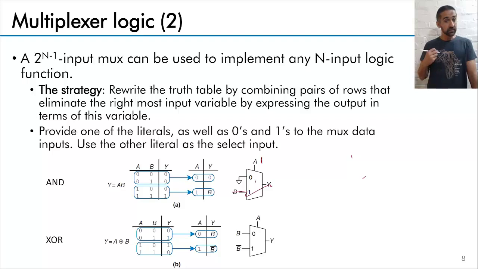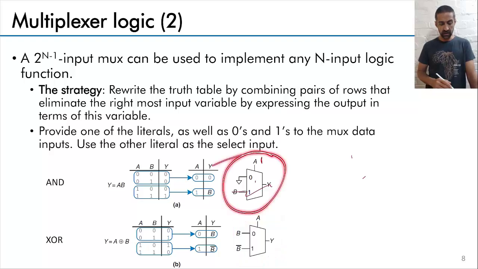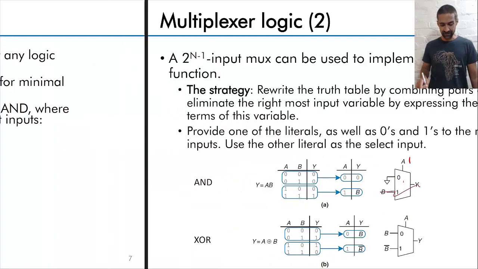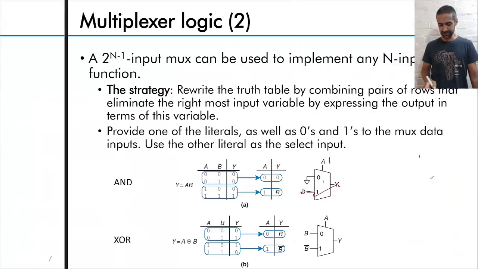Same thing for an XOR. For an XOR, again, we've made this grouping. Let's take a group where A is 0 and consider what Y is. Y is exactly equal to B. That's why we connect B here. If A is equal to 1, what is Y equal to? That looks like the inverse of B. So the inverse of B will be passed on to Y if A is equal to 1. So there we go. We've just made an XOR gate using a mux. And here we've made an AND gate using a mux, and here we've also made an AND gate using a mux.